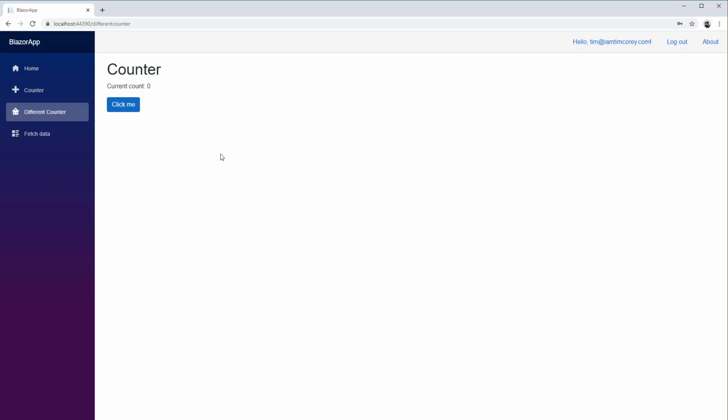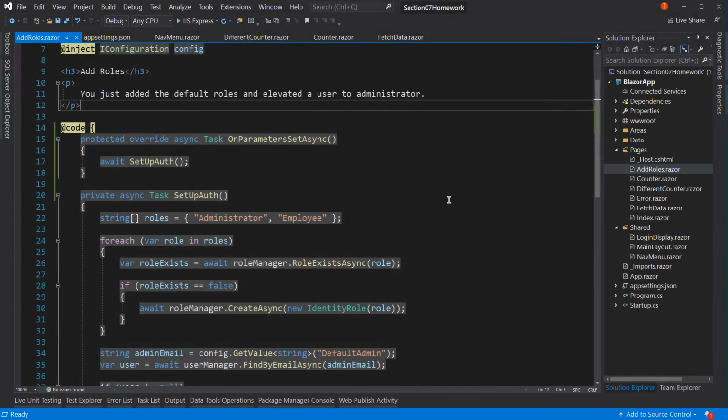Because again, remember that Blazor is all about components. So if you create a GUI for managing your roles and your users, you could drop that in over and over again in other applications or other spots, and you just have it. So that'd be a great thing to think about adding. Okay, so that's the homework. That's the section. Hopefully you are comfortable with where you're at here. And as long as you are, move on to the next section. We're going to start working with data access. Okay?